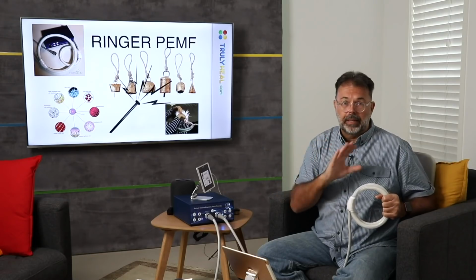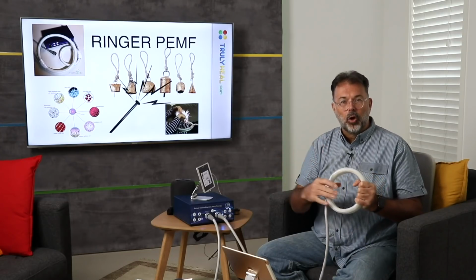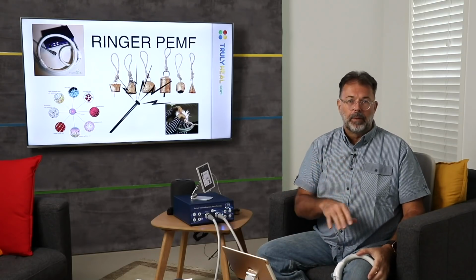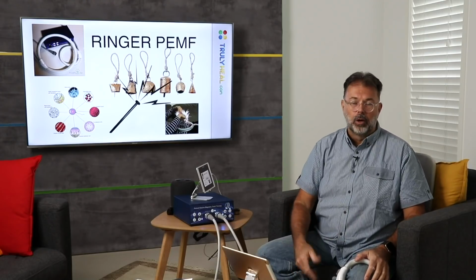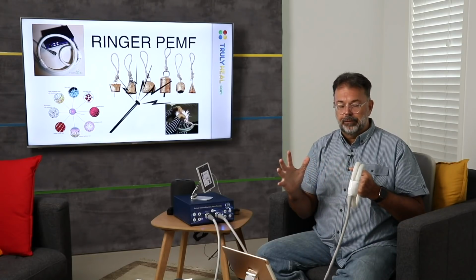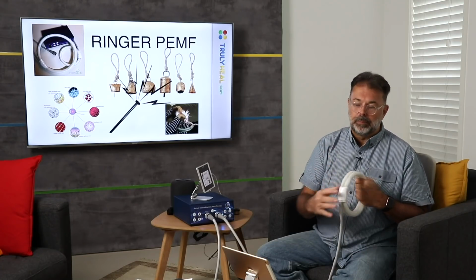Some of those pacemakers are radio proof, they are transmission and electromagnetic wave proof, but not all. So stay away from that, keep it far enough away. That distance would be fine, but then you only treat their feet or their sacral or their body, the lower body part, and stay away from the heart. This is the electromagnetic field that pulses out from that coil in a very, very intense way. So always be careful.